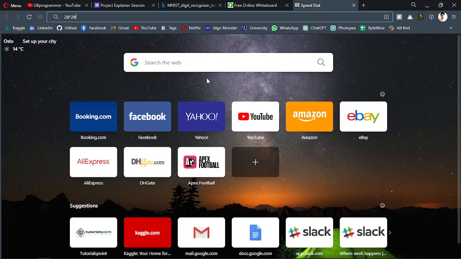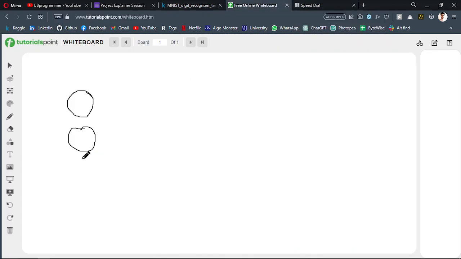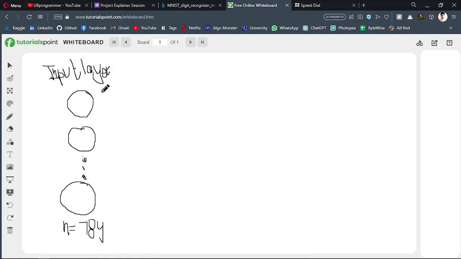So I am drawing neurons here specifically, and what I will do now is put three dots, and yeah, so these are all the neurons, and I am just giving it a value of 784. That means this layer is the input layer, and I will just write it here also, input layer. Sorry for the bad handwriting, I can't just write with the mouse. Okay, so 784 is the total number of neurons in the input layer.